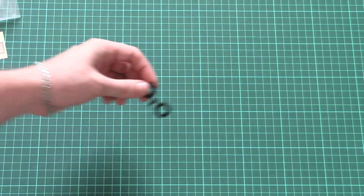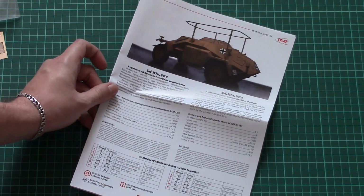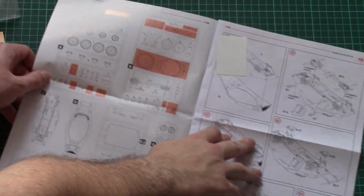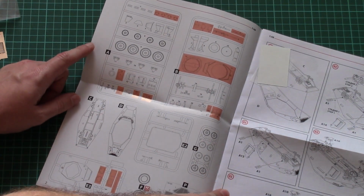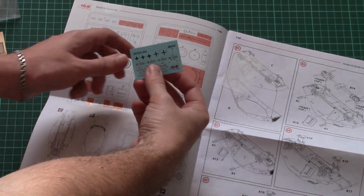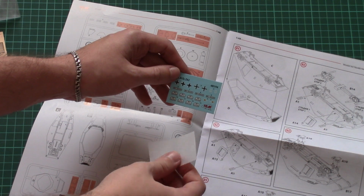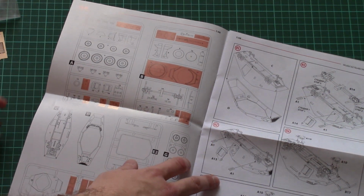Next we have the assembly manual on the bottom of this box. Now just give me a second to open it. So here it is. It is a typical ICM brochure with a short history note on the first page. Then we have here a parts map. Note that some parts won't be used in this version and they can be used as spare parts, of course. Here we have a decals sheet with different number plates, so as far as I can guess there are 4 marking options included in this kit.